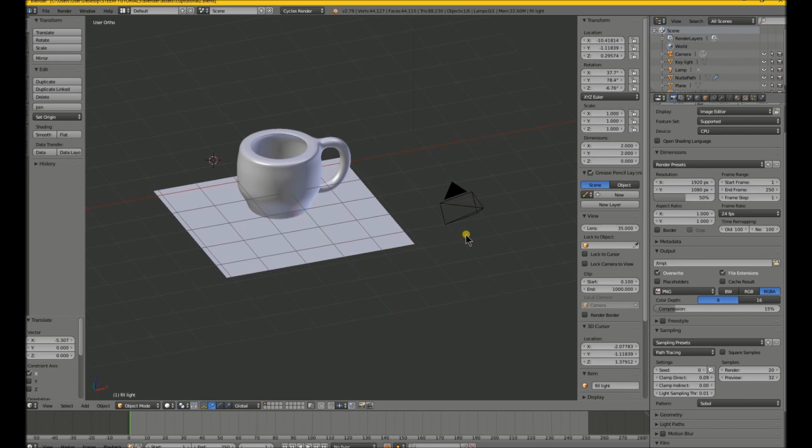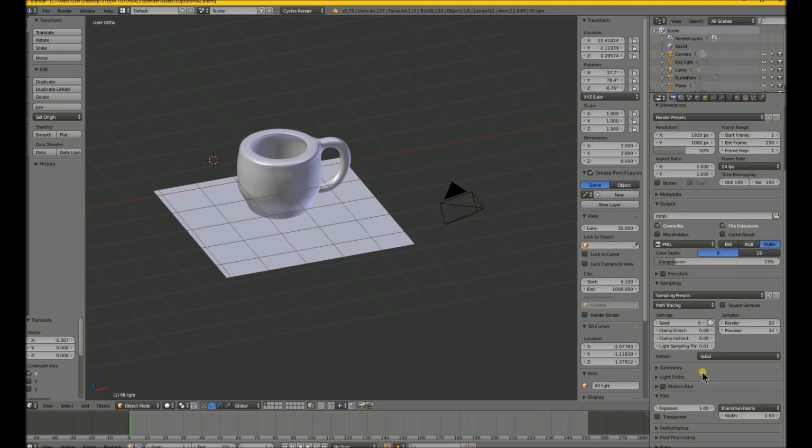So off you go, play around with these parameters. Don't be scared to play around with them. I've just shown you the very basics, but as you'll see, as you start clicking around, all of these render parameters especially are all designed to give you a better image. However, you've got to keep an eye on how long everything will take.